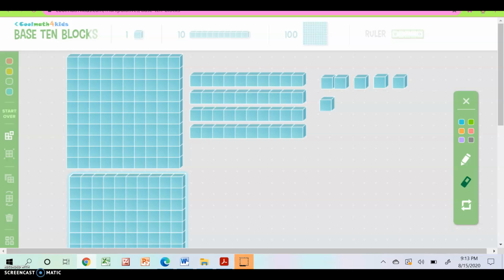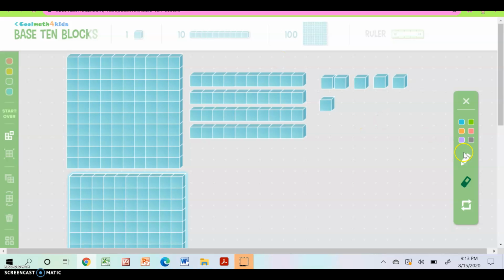All right, friends, today for math, you are going to practice writing the standard form of a number that is shown to you with place value blocks. So here I've built a number using place value blocks, and I want to figure out what this number is and how to write it using standard form.